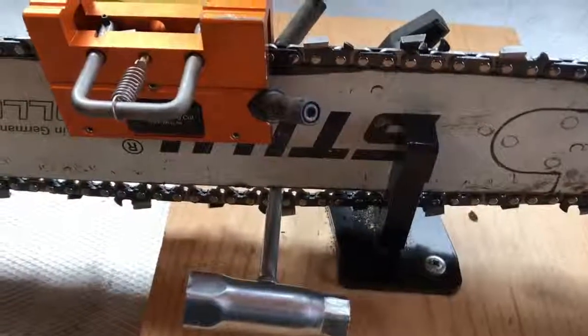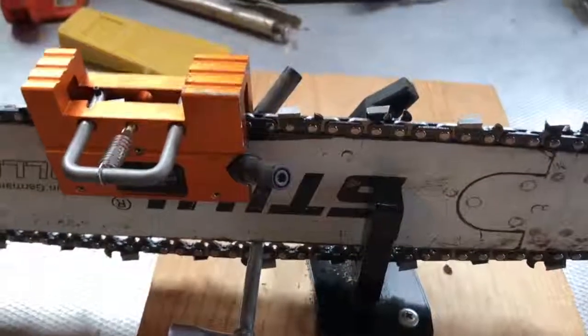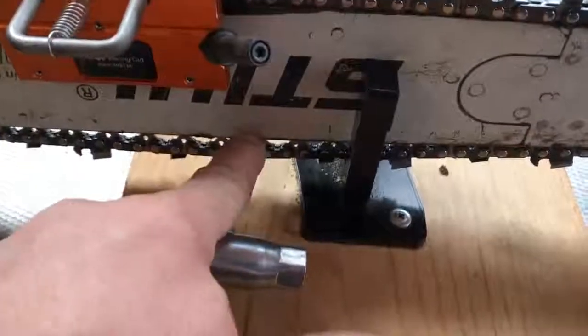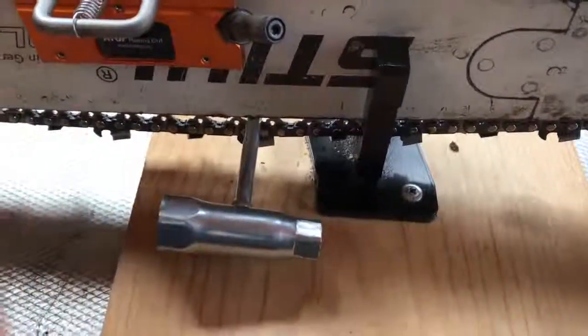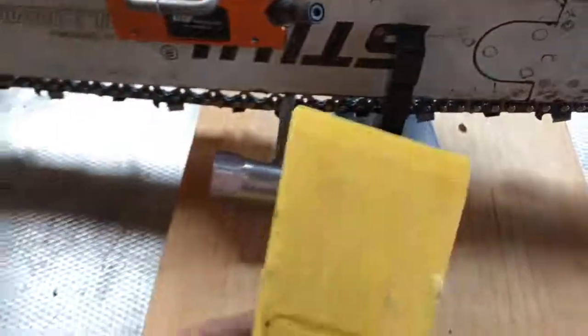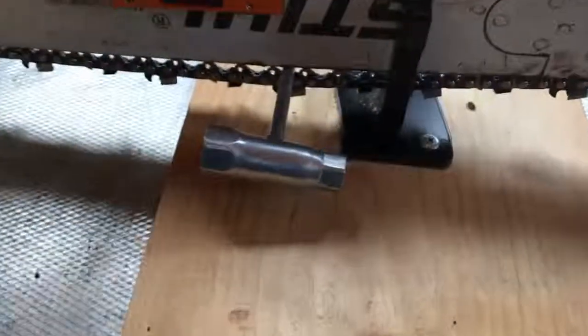And then one last thing, it was recommended to me by some people that were helping me when I first was learning how to do this, to wedge something between the chain and the bar. Depending on how tight you have your chain, the scrunch works pretty well. Sometimes I'll just throw in a small wedge.